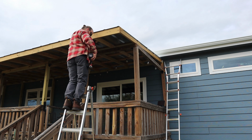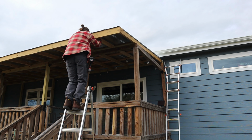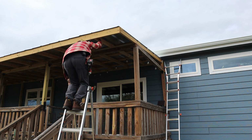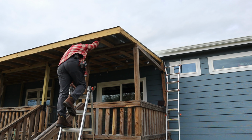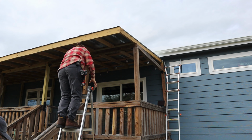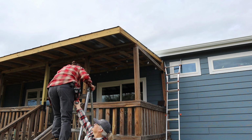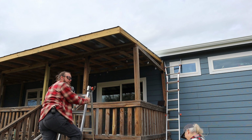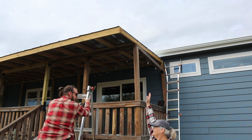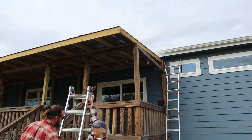Let me take that. I'll take it down far enough for you to get to it. Oh, are you making a short joke? Well, I am like, what, 10 feet up in the air? I don't see how you could possibly get it. I have extremely long arms. I have a 4-foot body and 6-foot long arms. Look, I can reach pretty high. See? Yeah. That would be right about here.